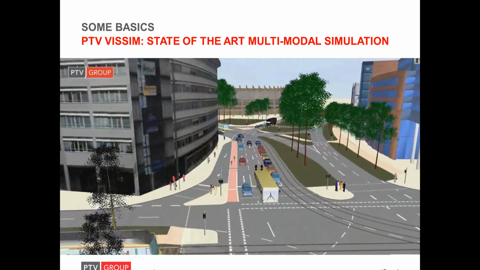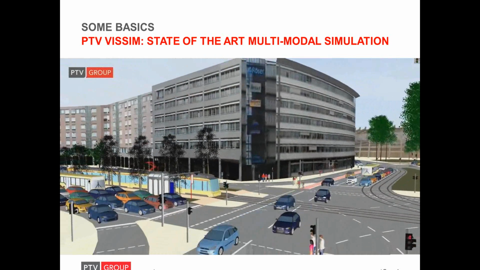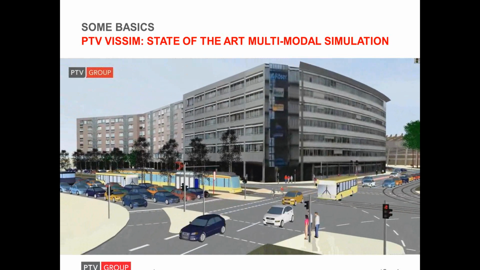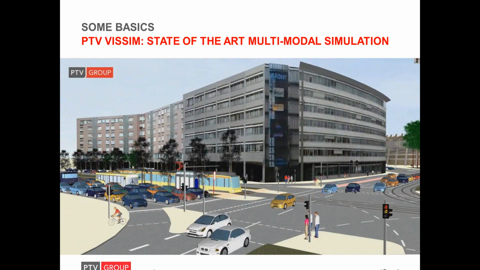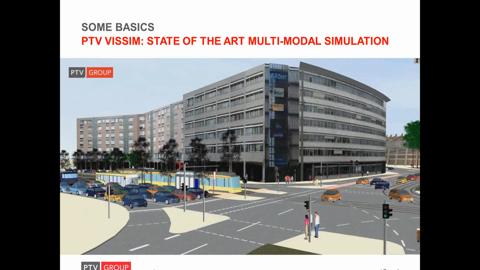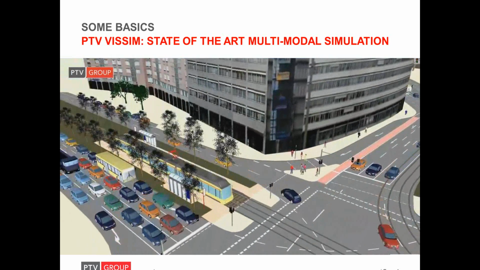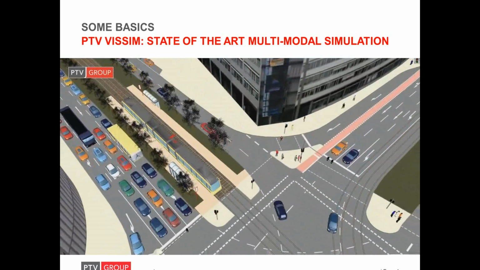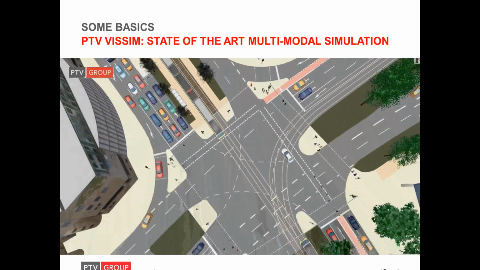Furthermore, there's furniture, such as buildings and trees. These are mainly used to make the scenery look more realistic, which can be very important if the simulation is presented to a non-technical audience. And of course, the animation is only one output of a simulation, and in most cases not the most important one. Vissim allows reporting various measures of effectiveness, such as travel time, queue length, volumes, or total time spent in the system.